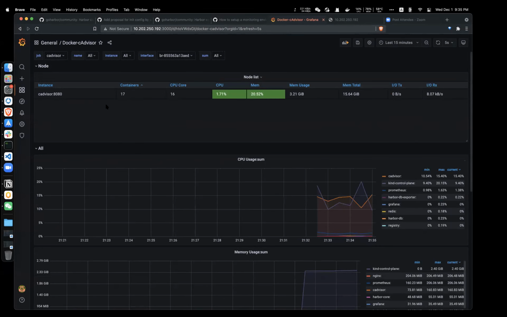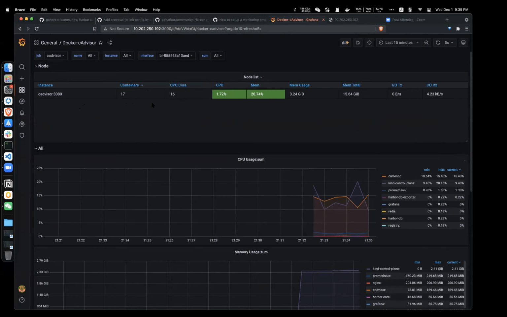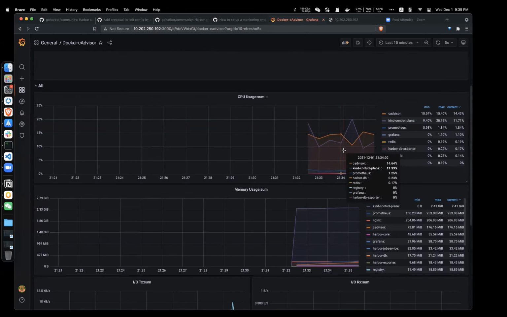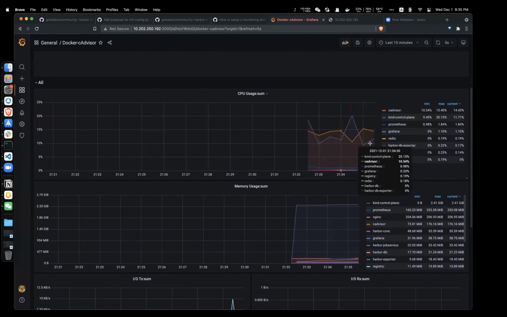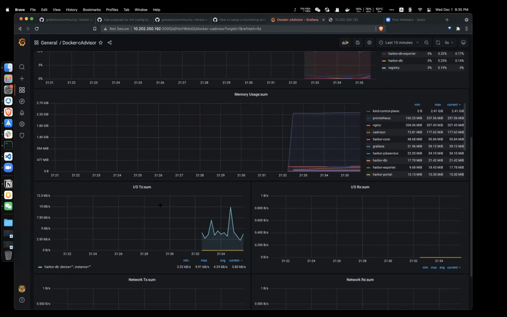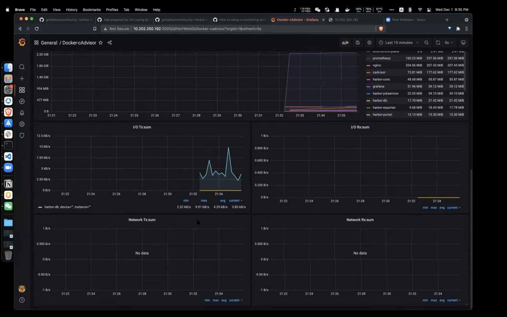It's summary information about the node, like how many containers are running on your host, CPU cores, CPU and memory usage, and some summary data. And below we can see some details on containers, like how different components and containers use CPU and memory, and this is disk IO, and this is network.